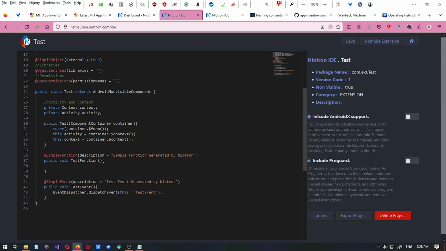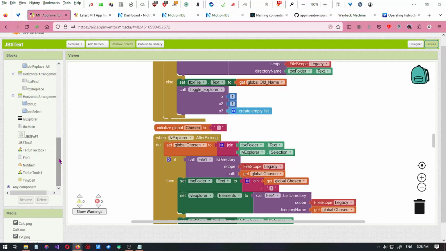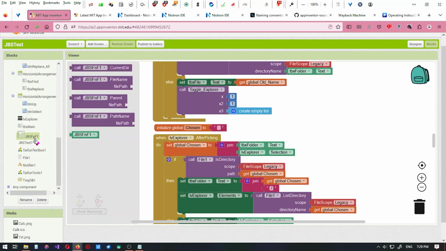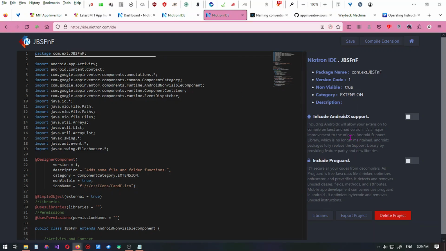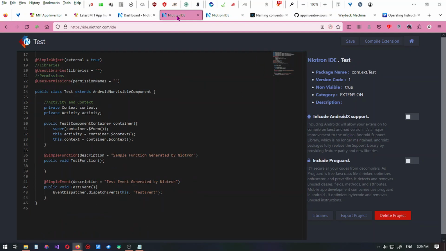If you scroll down, this will give you a couple of examples for every function or property that you make. It'll say simple function, then a description of the simple function, and what that's for is, for example, like here, when you put your mouse over it, hover, there we go, it'll give you the simple function description. So going back here, oh, I left it up.